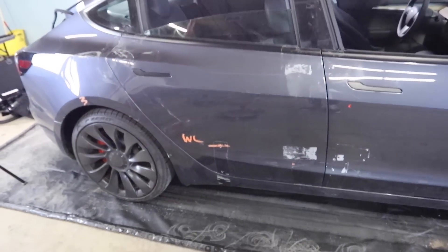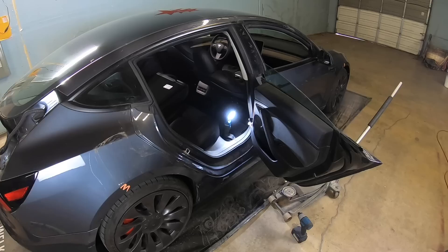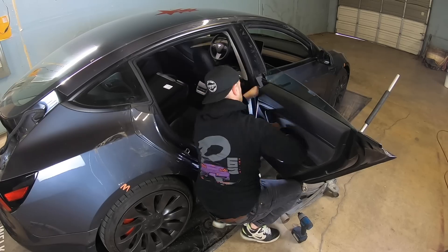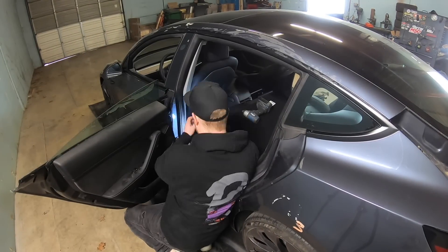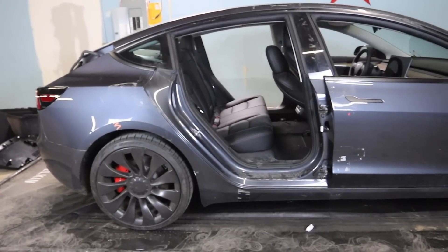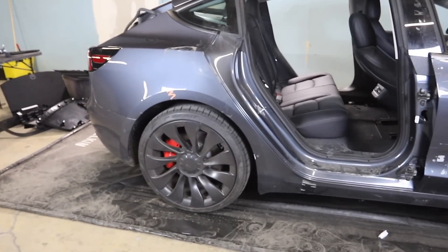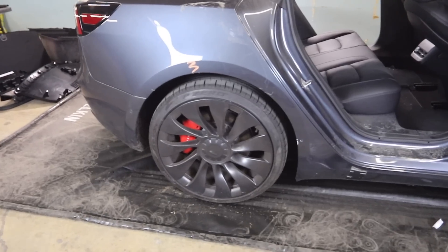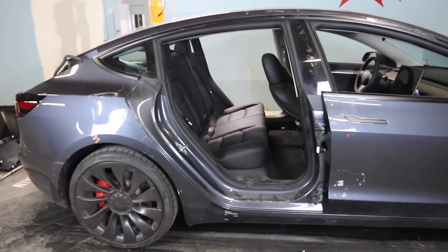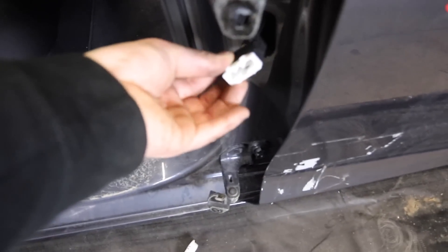Back to home base. I'm actually very surprised - the car doesn't know we took the frunk off, but it knows for sure that we took the trunk off and moved that rear camera, and it doesn't care at all. Very interesting. What should we take off next? I'm ready to start causing some problems with the computer - let's take the rear doors off. We've got a two-door Tesla now. For some reason taking that back door off makes this rear wheel look so much bigger. Tesla runs 20-inch wheel and tire combos on the back - massive for a street car.